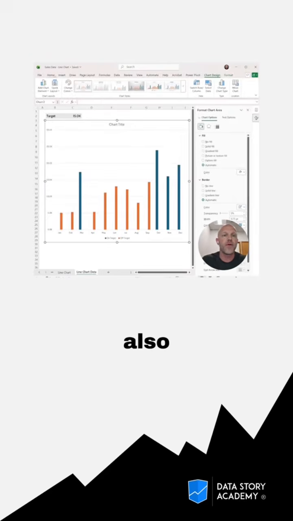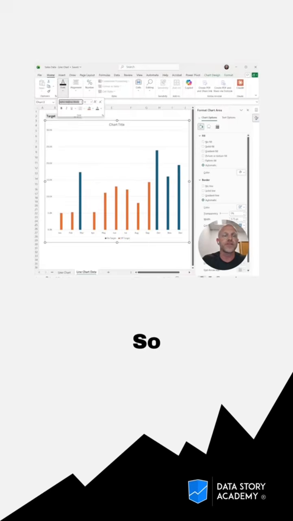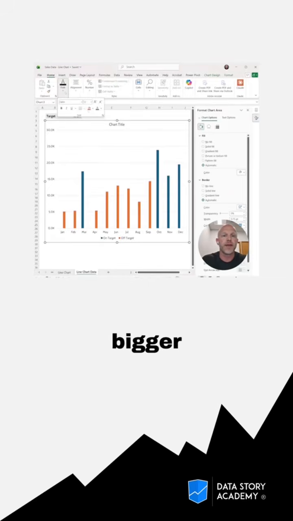And then I'm also going to make the font a little bigger. So I love to use Cabin. It's one of my favorite fonts. I'm going to make it bigger, and I'm going to make all the values black so they jump out a bit more. So there you go. You've got the chart. And already it automatically, because I have those two columns, colored these orange for off target and a dark blue for on target. But let's now clean this chart up.